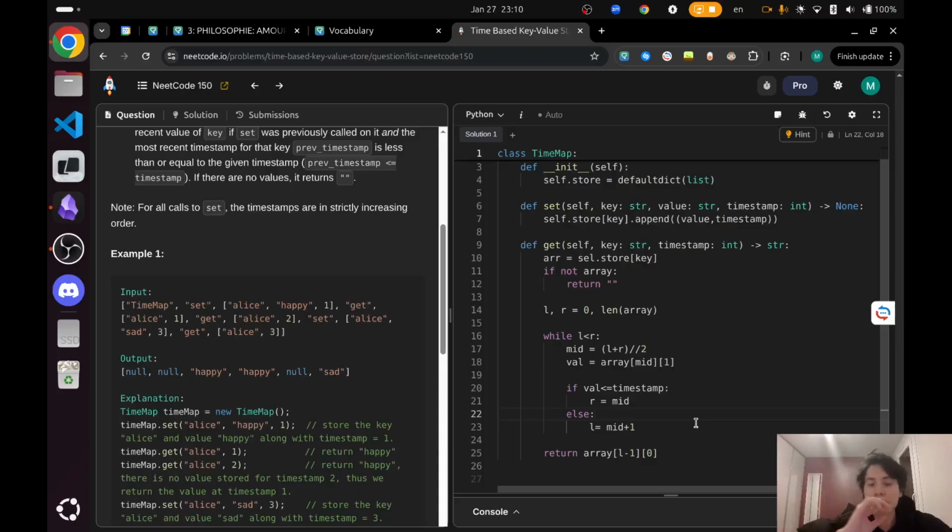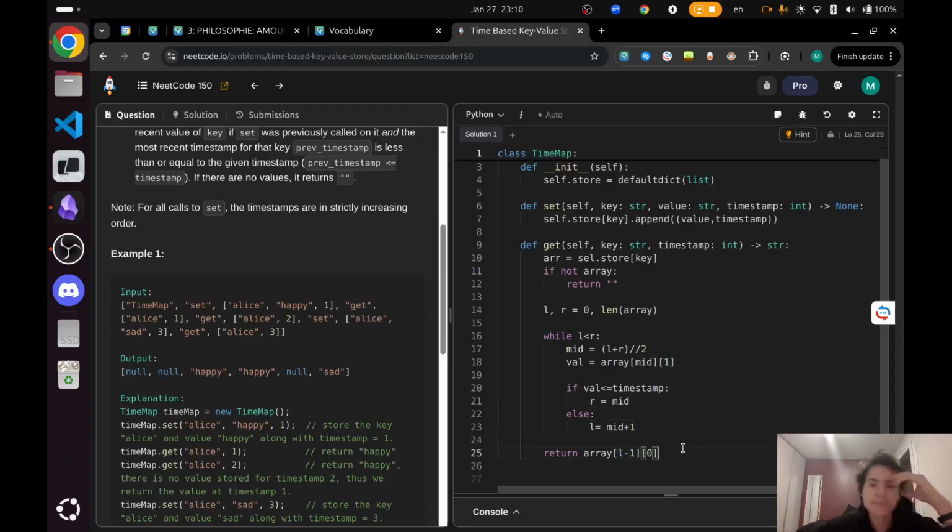No, we are always gonna move right, and then it implies that we're gonna return the first element. No, we're gonna return actually the last element, because it's gonna be L minus 1. So it's gonna be minus 1.